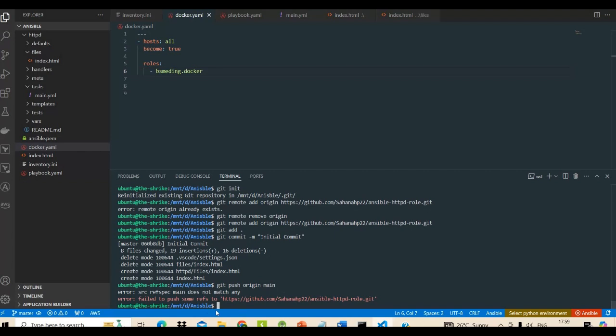Oh, sorry. The source main does not match any. So it doesn't exist in the main branch. So we are using git push origin master.